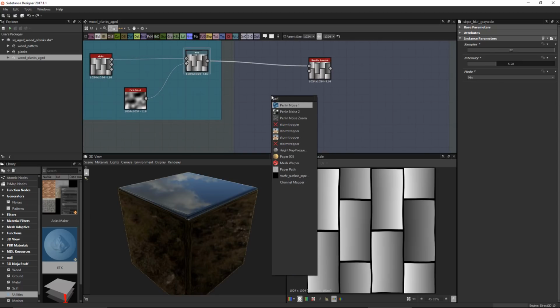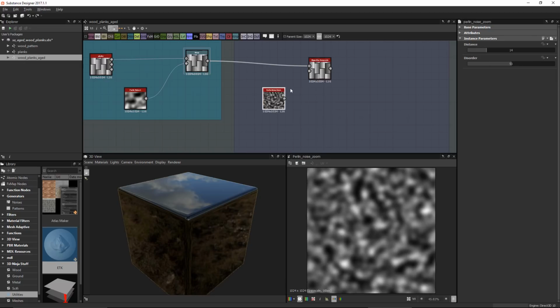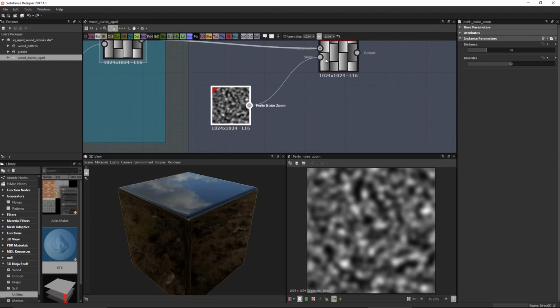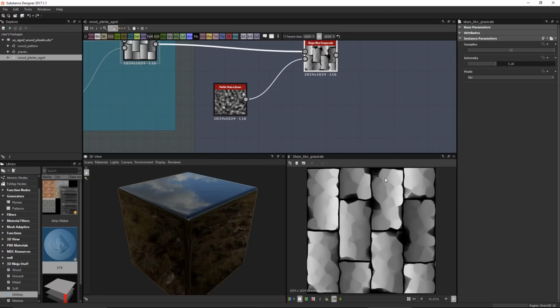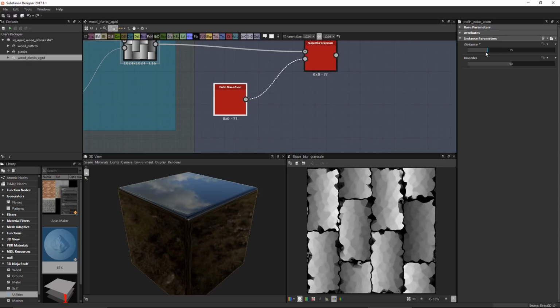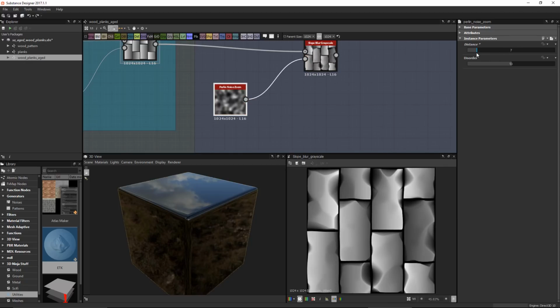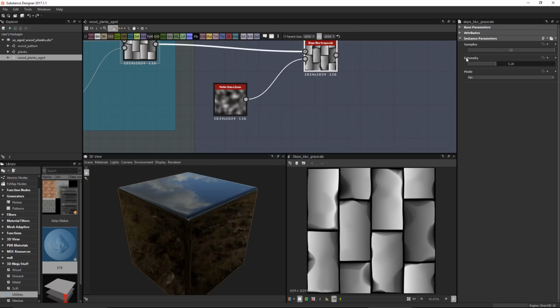So here I'm going to grab another noise, and I'm going to choose this Perlin noise zoom. So with this guy here created, we're going to plug this here into our slope. Let's double click our slope blur, and here you can see the result. Now the first thing we're going to do is come back to this distance here for this Perlin noise zoom and just decrease this quite a bit, because I want some more kind of large type shapes like this. And then we'll come back here to our intensity. I'm just going to increase this intensity so I can talk about what I meant here by this planes.